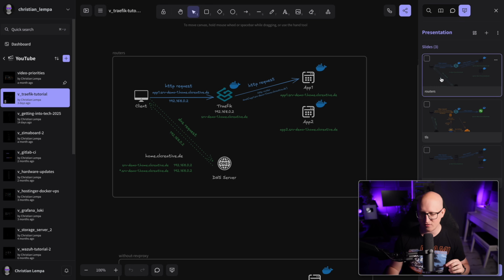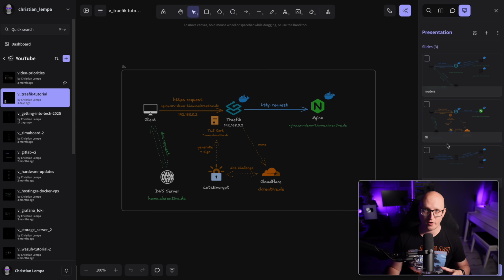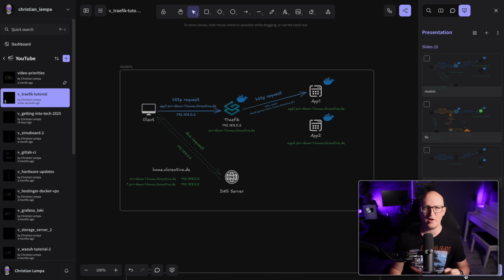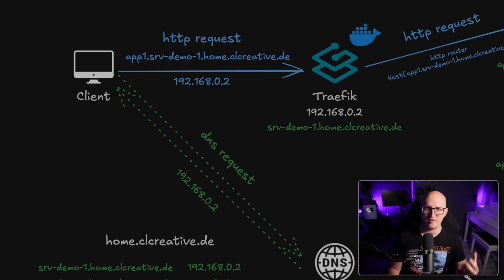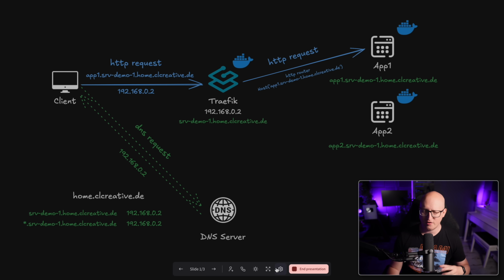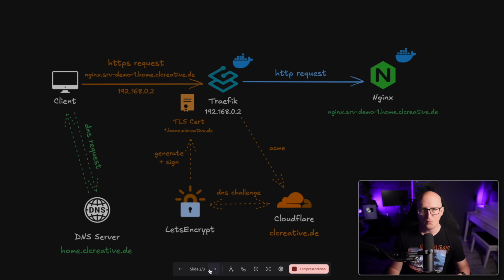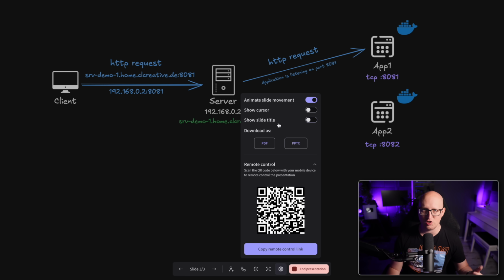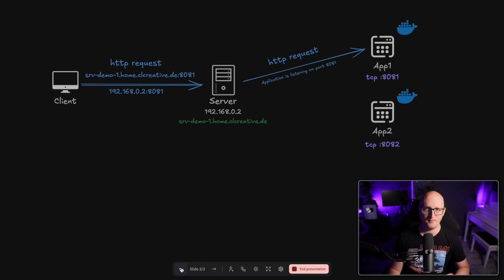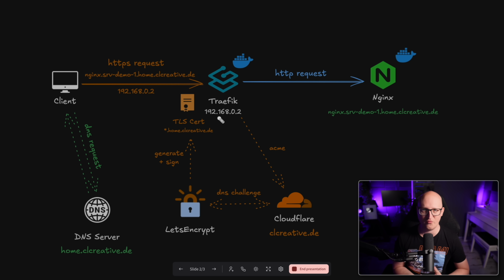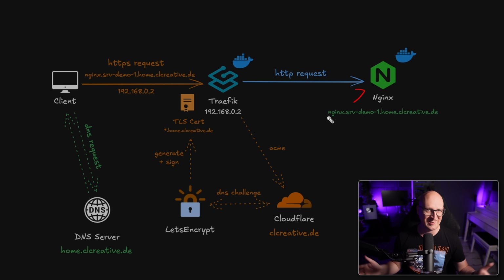So here you can create a new slide, which works in a similar way like the frame tool in the open source version of Excalidraw, but it also adds this new presentation mode to the slide. So when you click on Start Presentation, this automatically goes full screen, and you can navigate through the slides just like in a PowerPoint presentation with remote control support. Here you can also use the amazing laser pointer feature to highlight or explain certain things, and this is definitely a super useful feature to me, at least for content creation here.